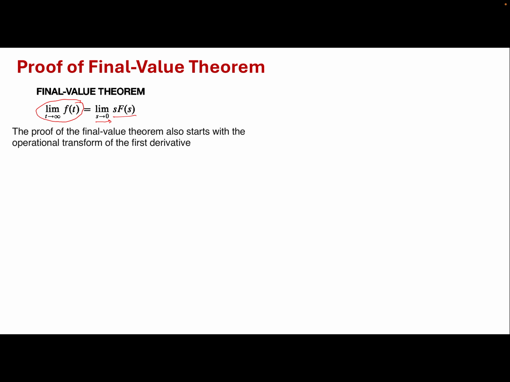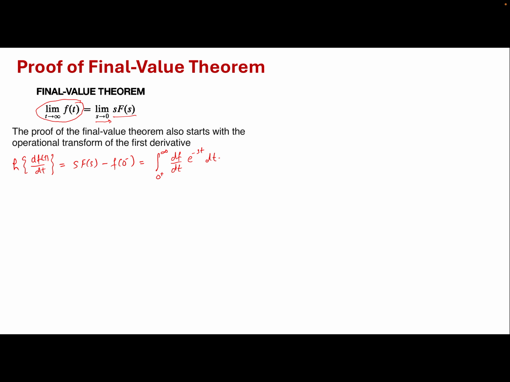The first step is the same. I'm going to take a Laplace transform of a derivative of a function. So the first step is going to look exactly the same. We know that expansion, and then we're going to do this integral as well, from 0 positive to infinity, of d f of t by dt times e raised to the power minus st times dt.